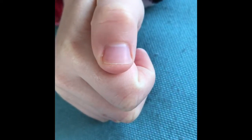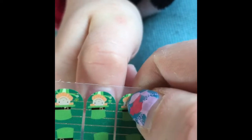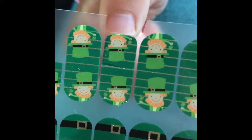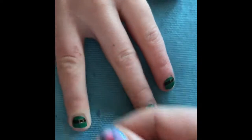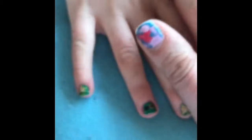I've done all the other nails and I'm ready to do the thumb. The thumb nail bed is a flat nail bed, so here are my tips: find the wrap that fits, then cut the very bottom off the nail wrap to make it flat along the bottom. You can see I've just cut the bottom and when I offer this up to the nail it is a much better fit with the nail bed. I've done one hand and I'm going to give each wrap another push — see how cutting the bottom off that one has made it fit nicely — and then I am going to heat them up again.